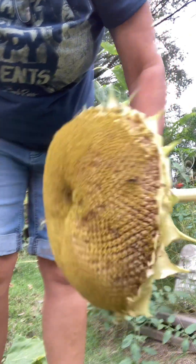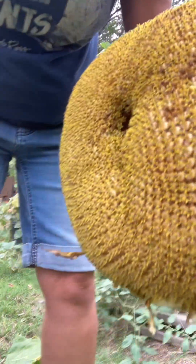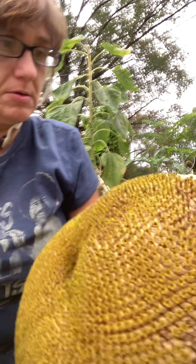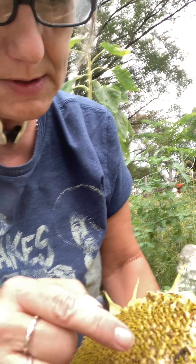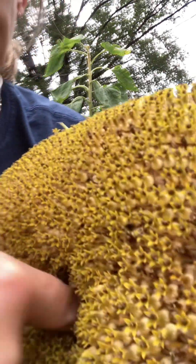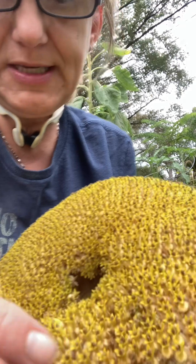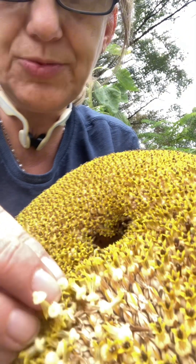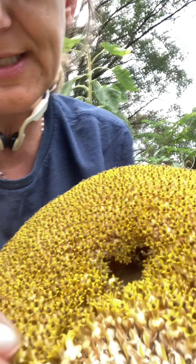But I'll show you — I wanted to show you. Oh come on, bug, get out of there! Okay, look at that — inside there you can see down in there. I'm almost afraid to put my hand in there, but these are the little flowers that are inside. You can see each one is a little flower, and inside there you have your seeds.